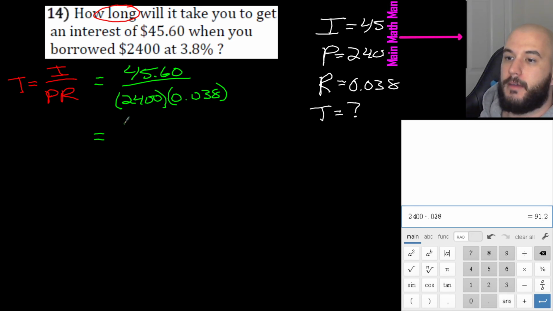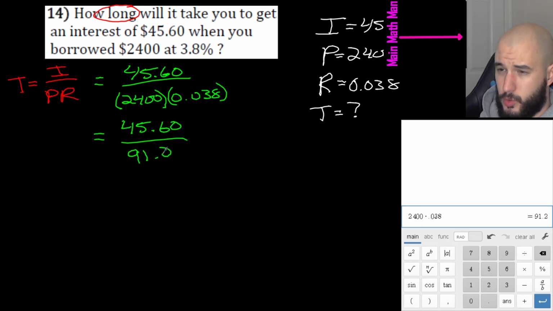All right, so in the bottom here, I have 4560 over, and that's going to be 9120. And so I can already make a prediction. Since my numerator is a smaller number, I know that I'm going to have a part of a number. So let's say I'm not going to have a whole number necessarily. I'm going to have a part of a number. So again, this is time.